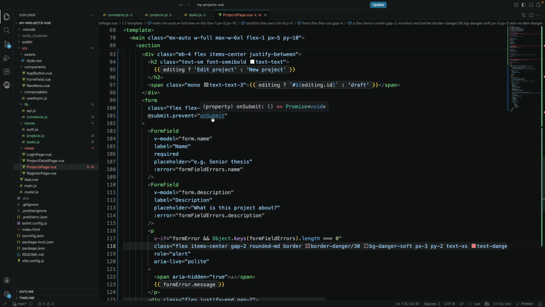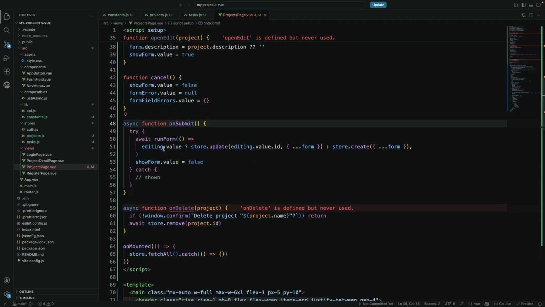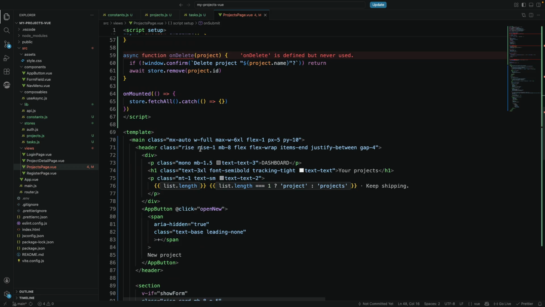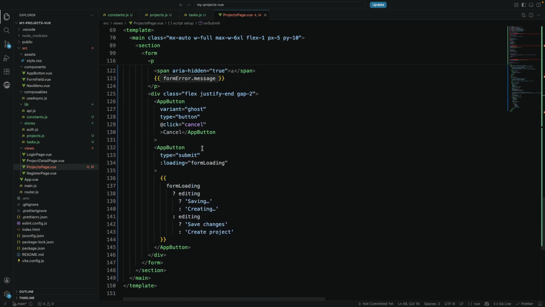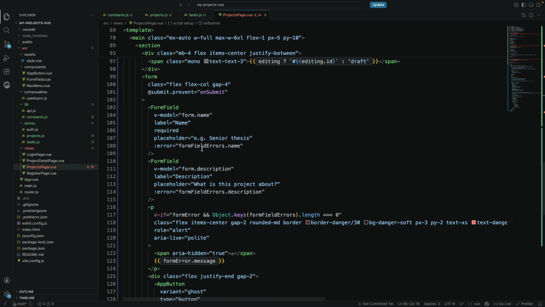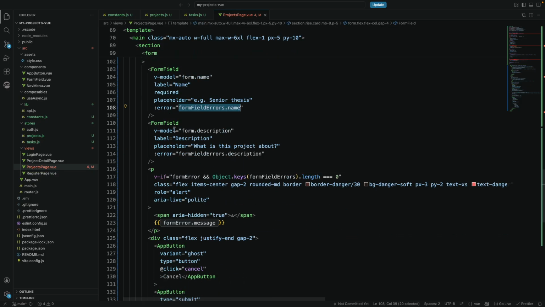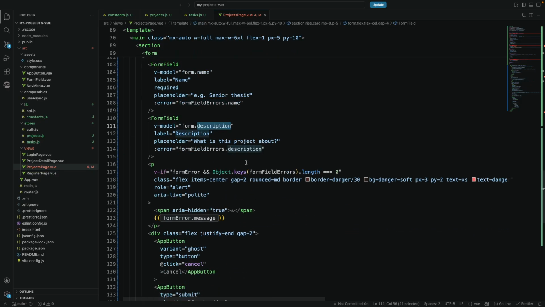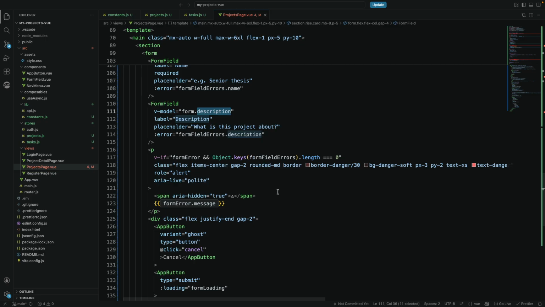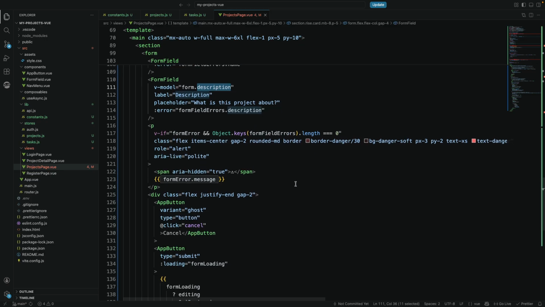And remember, onSubmit will do, depending if I'm editing or not, which one is going to be executed. Here we go. Here we have the form fields for name, form field errors shown here. And the one for description, a paragraph that has any error message. That's the one that will be sent if something is missing or failing, right?